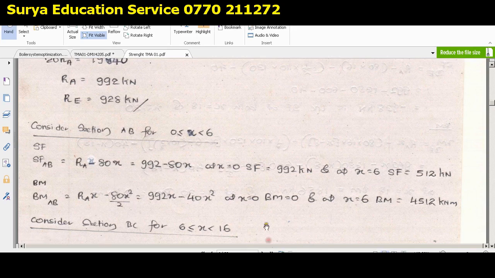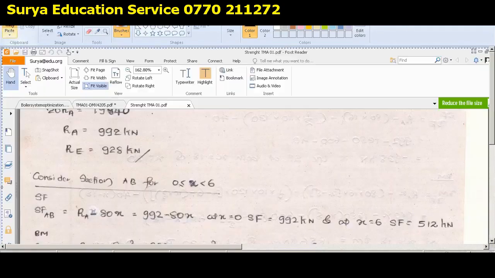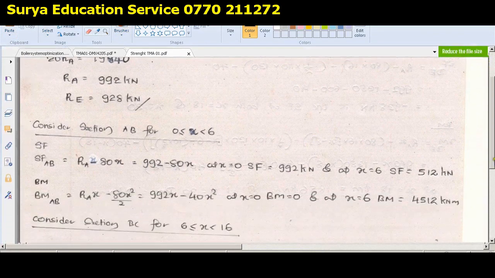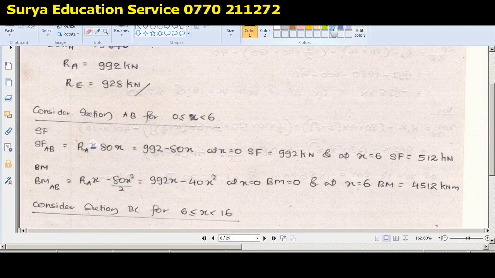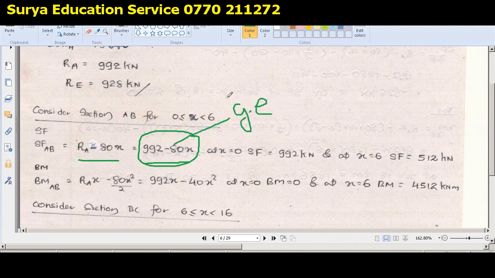Now as you can understand the fundamentals, I can go for the further things. So now you know how to obtain this part. This part also is okay, because now this is the general equation. If you could not obtain this general equation, you are not getting the full marks. So what is the next thing? Now you know the range, that means the limits, because this starts from x greater than or equal to 0 and less than 6.